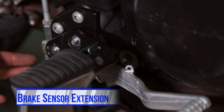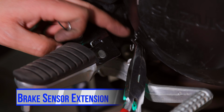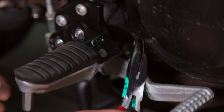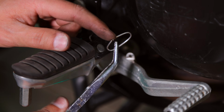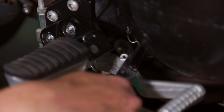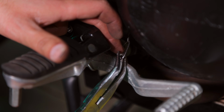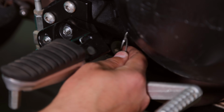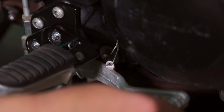Since you've lowered your foot peg, you're going to have to extend the brake sensor spring. That way, you know, it's not always being engaged. For this, the kit provides this little extension clip right here. So if you see that in your kit, that is what that is for. I'm going to go ahead and hook it onto the spring, and the other end I'm going to hook on to the aluminum brake foot lever, just like that. And then you'll just have to fine tune it to where it engages when you apply your brakes and doesn't engage while you're not applying your brakes.